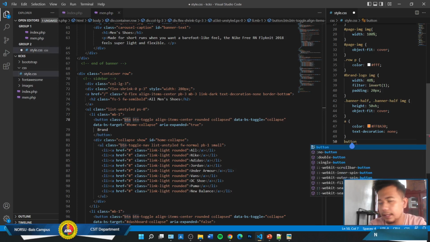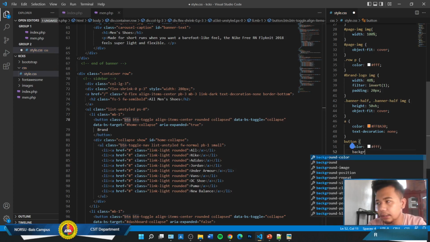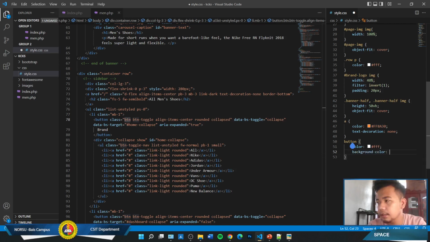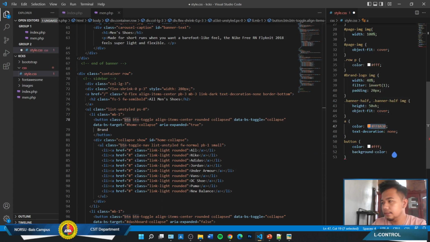So let's add a button, and the color is going to be white, the font color, and then the background color is this.